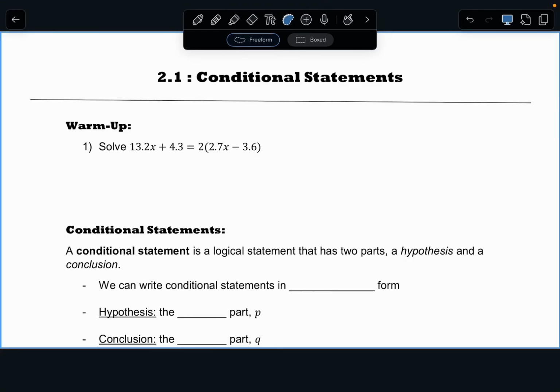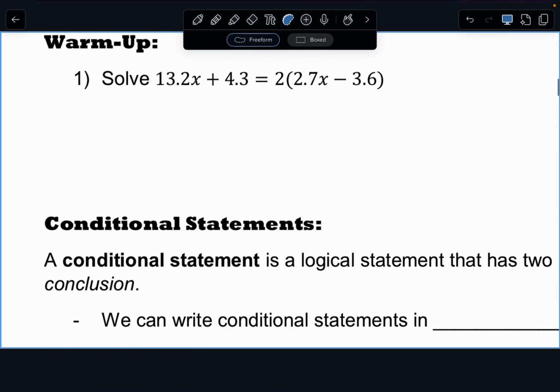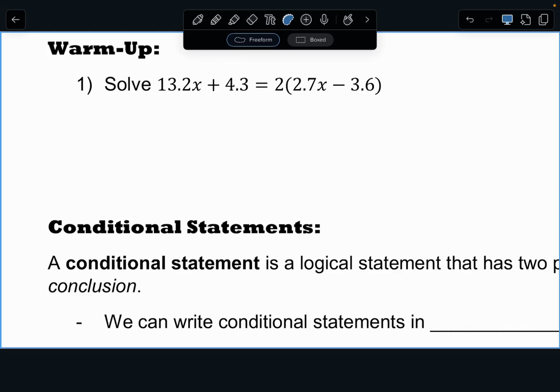A lot about definitions of points, lines, planes, angles, stuff like that, more basic geometry things. This chapter is going to be all about logic and reasoning. And because this chapter is about logic, we don't deal with a lot of math-heavy things for the first few days. Okay, so today it's going to feel like we're not even in a math class, which is a good thing for some of us, so just bear with me, okay? But we are going to do a little bit of math in the warm-up.